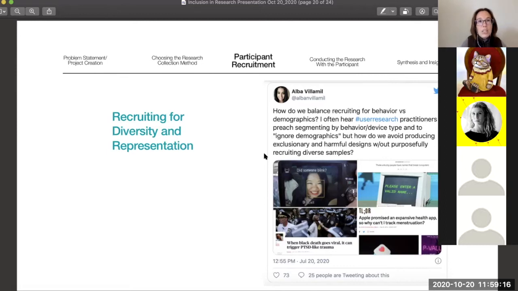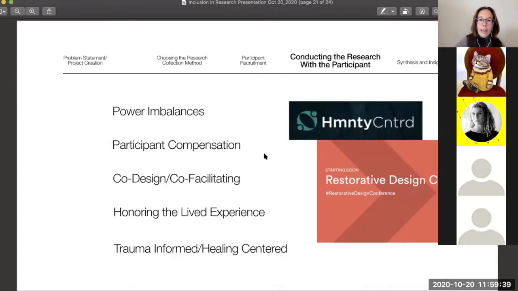There are different stages of the user research process, like an exploratory stage versus an evaluative stage, where it might make more sense or you might do it differently. The link to this Twitter conversation is in the resource list. Definitely check it out. I will hopefully have a lot more resources on this topic coming up, and we'll share as I find them. Alrighty, and then conducting the actual research itself.